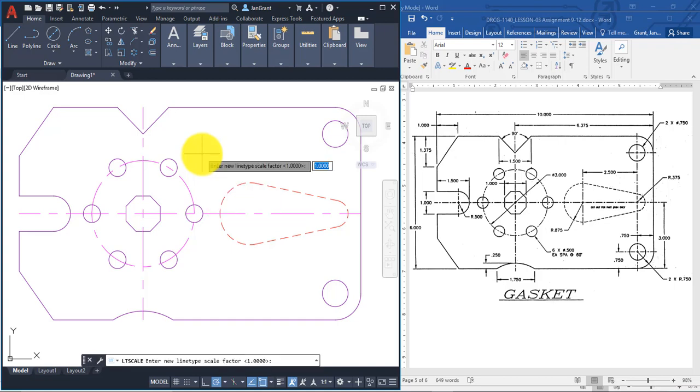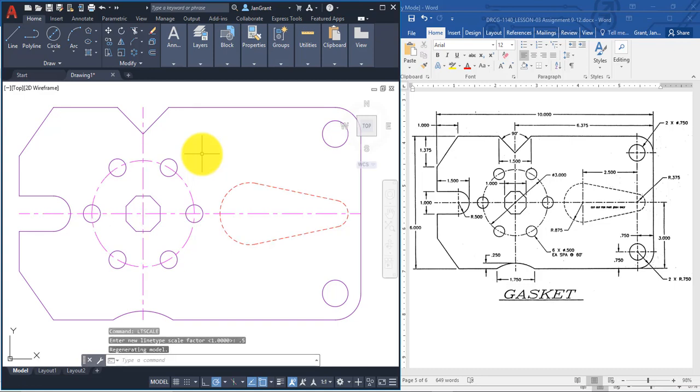And we talked about this a little bit, and we'll be using it a lot more later. The LT, or line type scale factor, is set up as 1. But if you look at this drawing, it looks a little bit tighter, so I'll type in 0.5, try that out, and enter. You see at 0.5, that's half of the line type scale. It looks a little bit closer to what we have in the drawing.